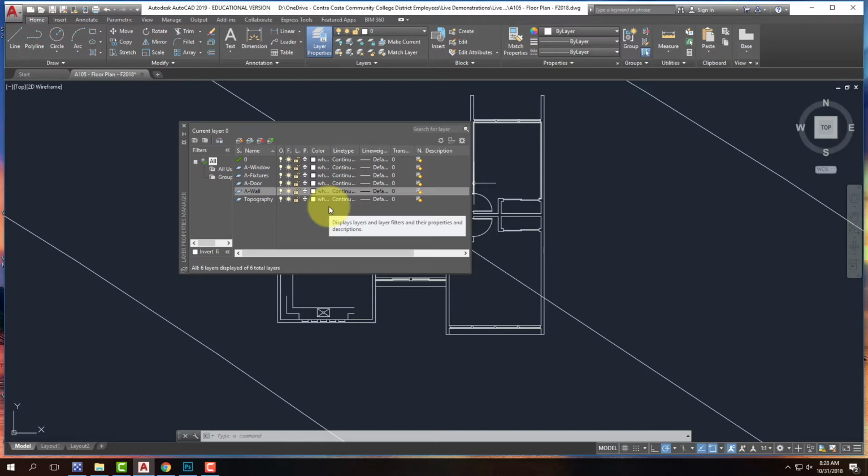So it's a little tricky if you use a gray, for example, because a dark gray is really hard to see in the workspace here, in the model space. But when you go to print, it turns out kind of a nice dark gray. So we'll get to those shades of gray a little bit later, but that's how I would change the color.